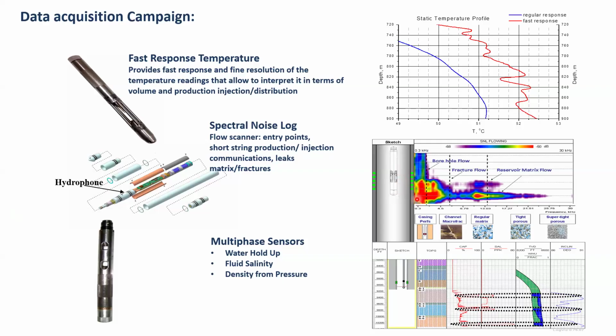They modeled the noise to know if the fluid comes from near the borehole, or from a fracture, or from the reservoir matrix. This doesn't depend on how far it is from the borehole. They modeled the frequency based on a mathematical model, and they applied it, and they know this type of frequency or noise comes from a fracture, or from the reservoir matrix, or from near the borehole.